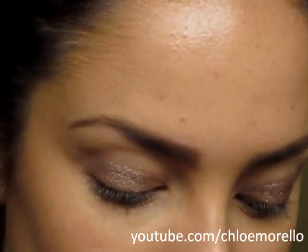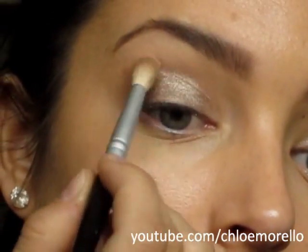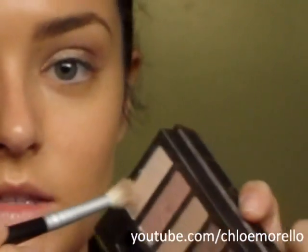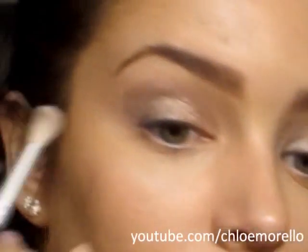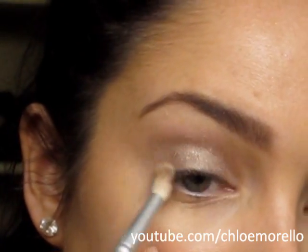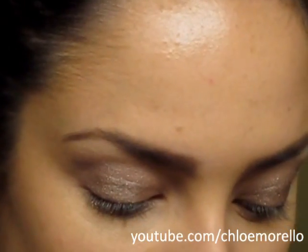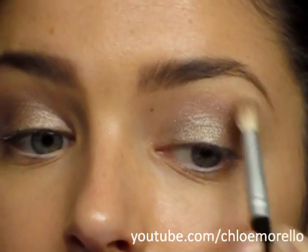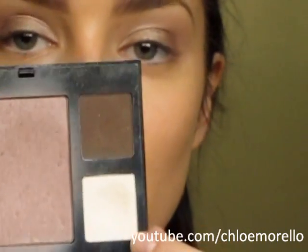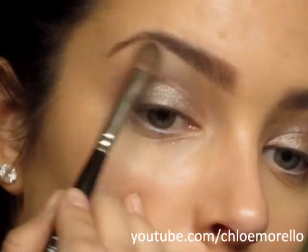Just to blend it up a little bit, fade it out. On top of that I'm going to take the lightest colour, which is Virgin, and pop that over the seam — so it's almost into the brow bone, but not quite. Then take your favourite matte highlighter. Mine is Bone by Bobbi Brown. On a brush, put that under your brow bone.